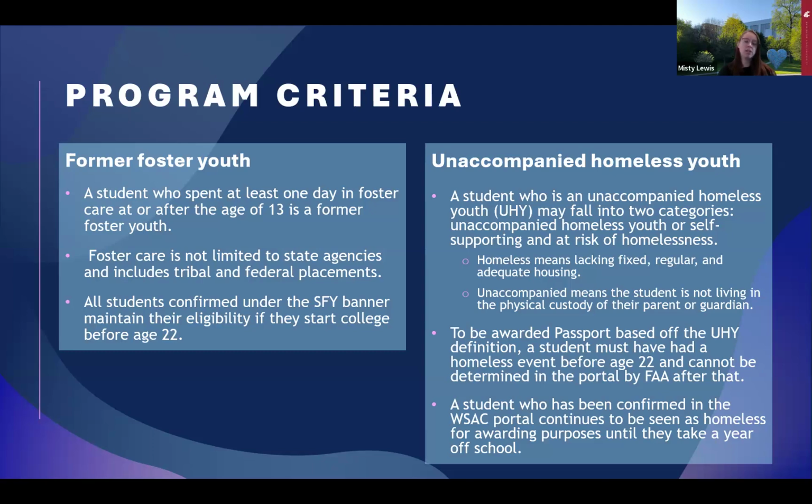This may fall into two categories. They could be an unaccompanied homeless youth or self-supporting and at risk of homelessness. Homeless means lacking fixed, regular, and adequate housing. And unaccompanied means they are not living in the physical custody of their parent or guardian. To be awarded passport based off the UHY definition, a student must have had a homeless event prior to age 22 and cannot be determined in the passport portal by the financial aid administrator after that. And a student who is confirmed in the WSAC passport portal continues to be seen as homeless for the awarding purposes until they take a year off of school.